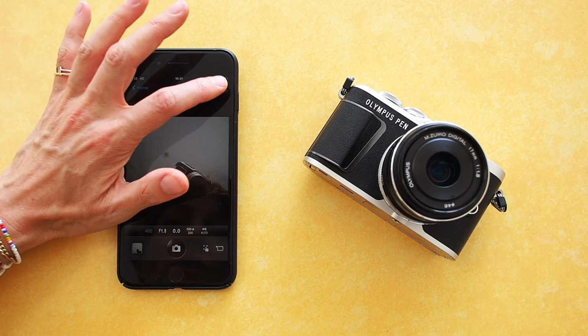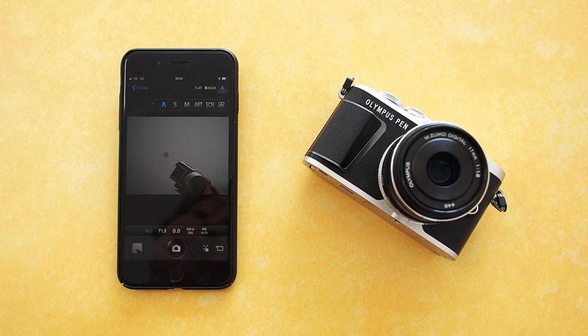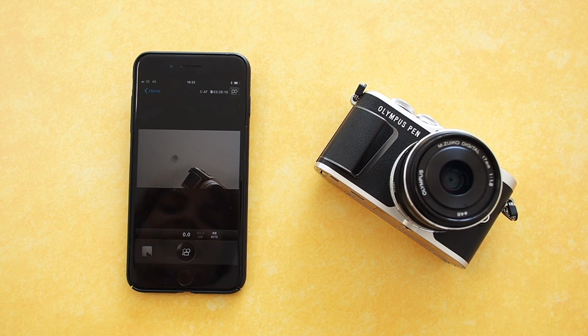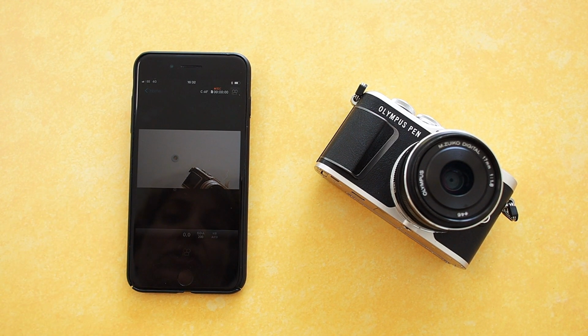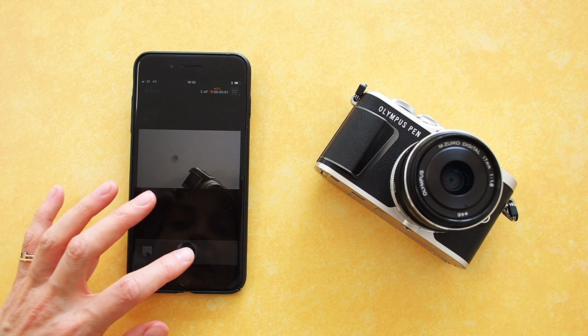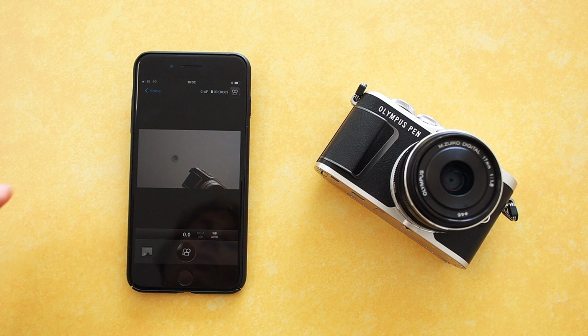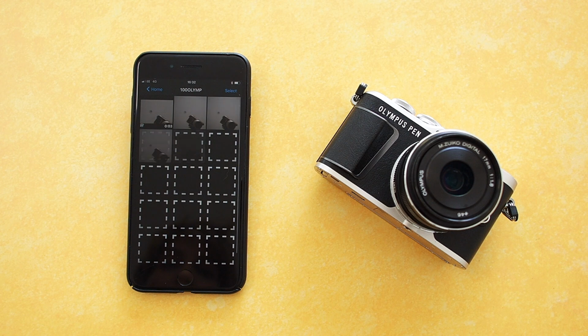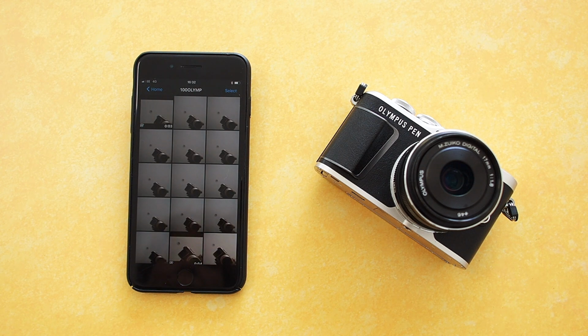It's totally brilliant. Also, if you're shooting on an E-PL9 or Pen F, and I'm not sure unfortunately which models of the OM-D, this is really fantastic because you can also trigger the video recording as well. That allows you to record like that, which is super useful. It's a shame they didn't have this feature on the E-PL7 and the E-PL8, I'd say, because for a lot of us who are using the camera for shooting photographs and filming as well, it's a really handy one. But anyway, they've got it now going forward, which is really good. And then obviously you can import your photos on your phone like that. Anyway, hope that was useful.